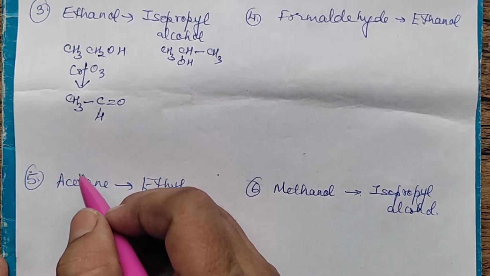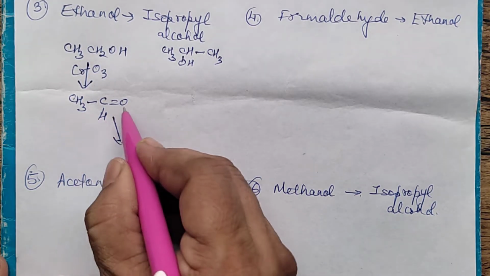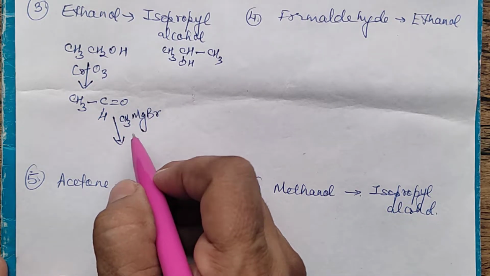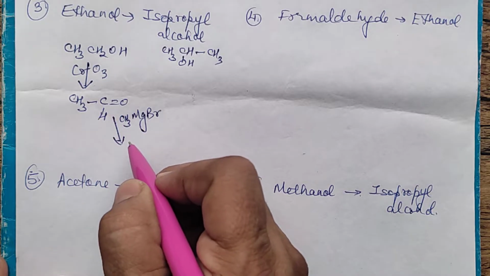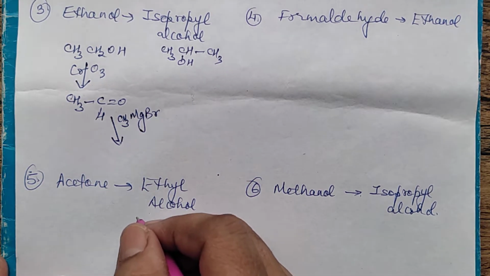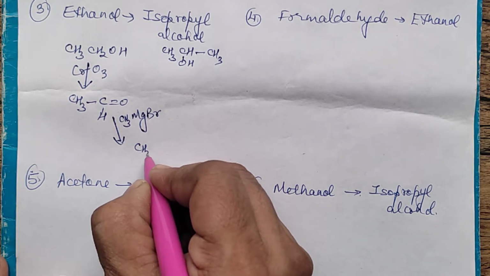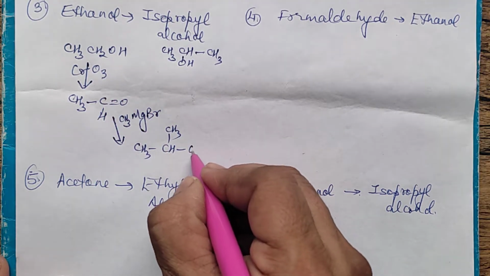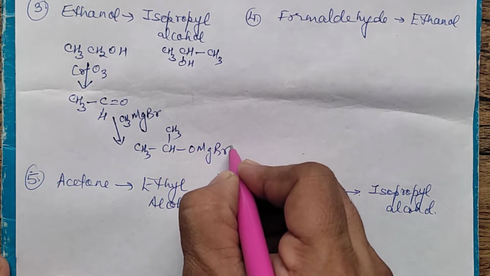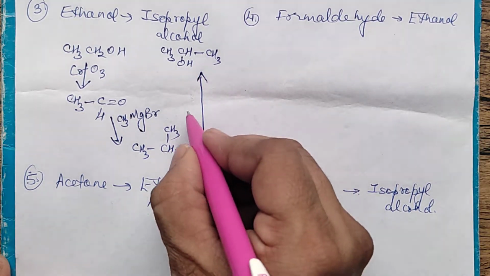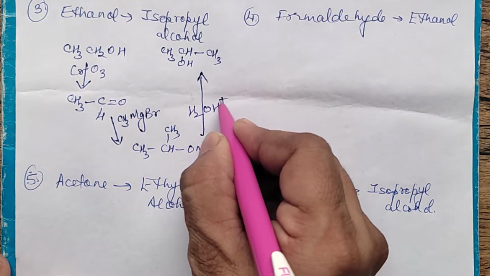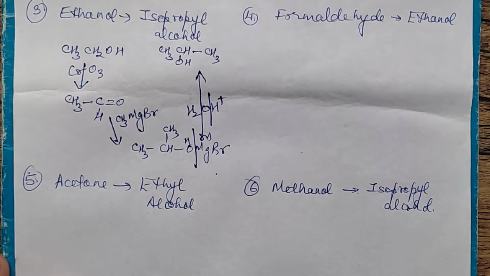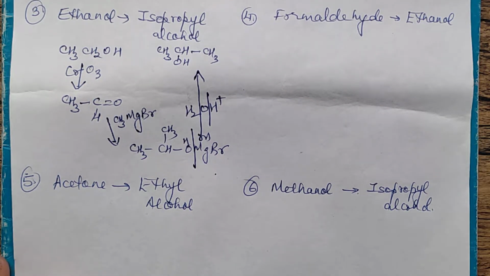It will stop at aldehyde. Now we want one carbon atom more. So what you can do is, treat this aldehyde with Grignard reagent, CH3MgBr. You remember we have done, if you use any other aldehyde with Grignard reagent followed by hydrolysis, you will get 2 degree alcohol. So in the first go, CH3, CH, here you will have the CH3 of the Grignard reagent, and this side you will have OMgBr, that is added on product, and then finally you have to carry out the hydrolysis in the acid medium. That means this bond will break here, H and OH. That means you will get isopropyl alcohol.